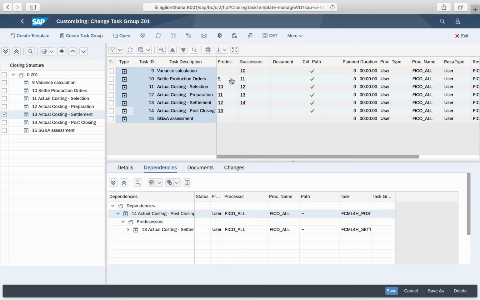Here you see the predecessor and successor dependencies for all tasks.